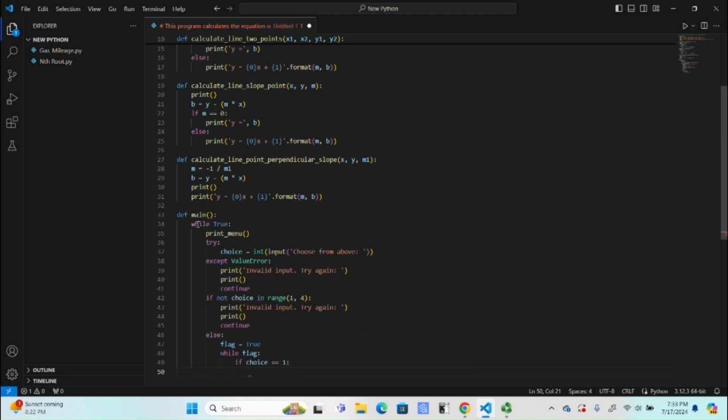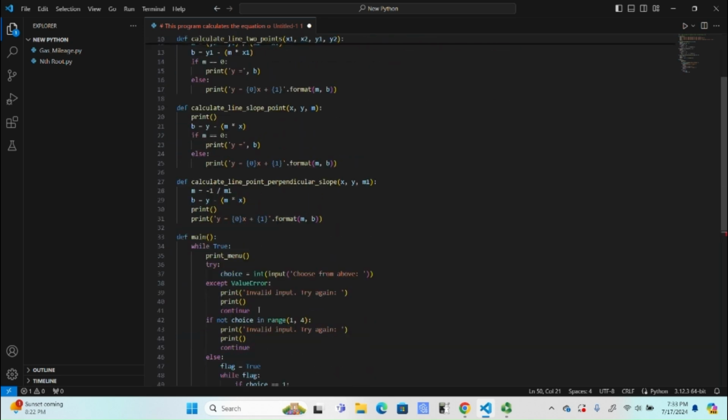Alright, so so far I did the main function. I have a while loop. I start with a print menu, which is up here, and then we have a try except else block. So we take a choice as an integer input from the user to choose one of the options above, and this option has to be from 1 to 3. So this is what these two lines of code are doing. So it needs to be valid input. If the user inputs say 4 or -1 or a string, these two blocks of code will take care of it.